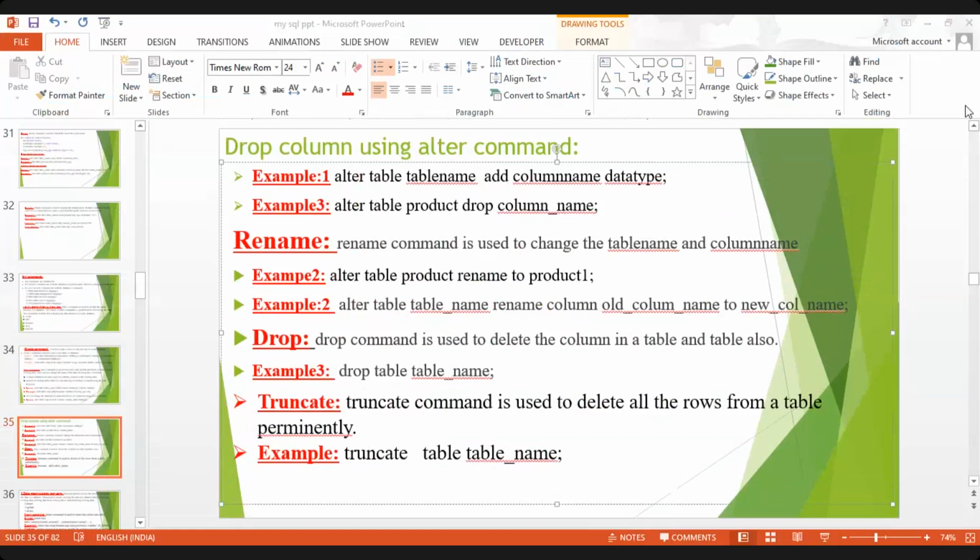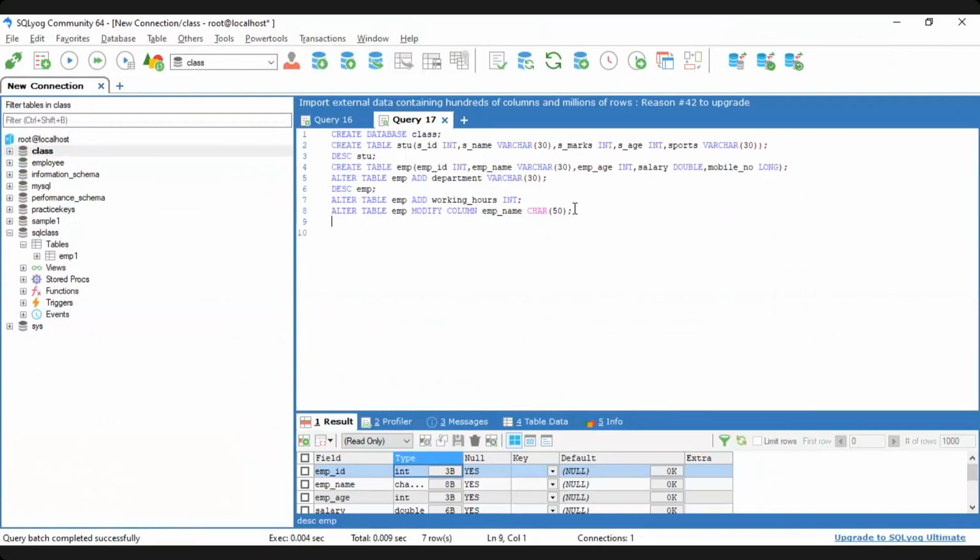So this is for renaming the columns, and this is for renaming the table. So just go through the syntax: alter table name, rename to the new table name. So let me check the example. You can get an idea.